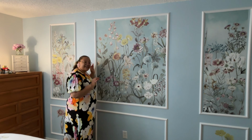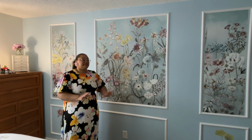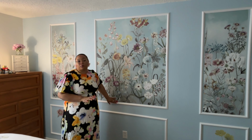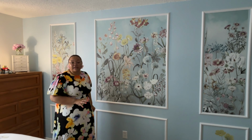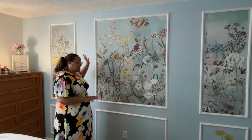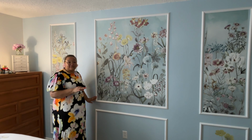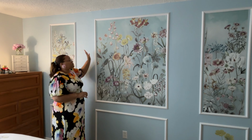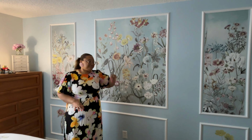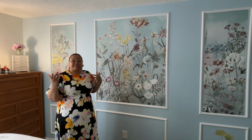This is a renter-friendly hack that I think really does elevate a space into whatever your vibe is. You can kind of cultivate this. If you don't like the wallpaper, you strictly like the bordering, you can get detailed bordering in between, or whatever suits your vibe. However, I want to let you know, this is a peel and stick border, which means it already had the adhesive on it. We just had to peel it off, do our measurements, and stick it up here. This probably took us a total of an hour to get up, and I think it truly transforms my space.